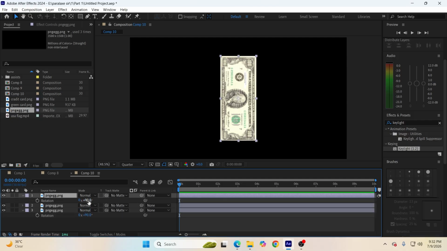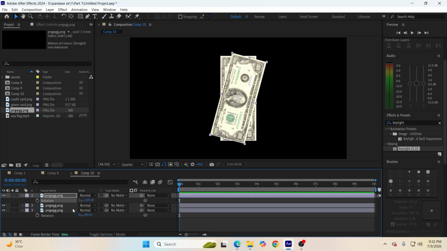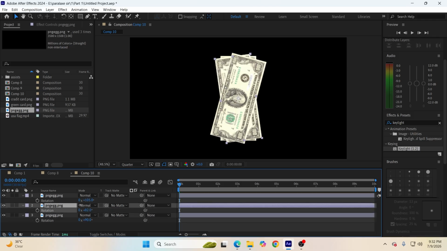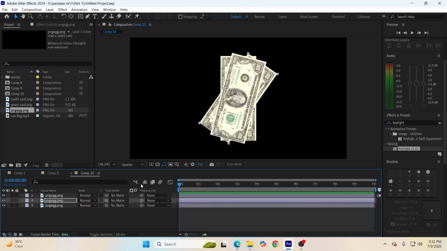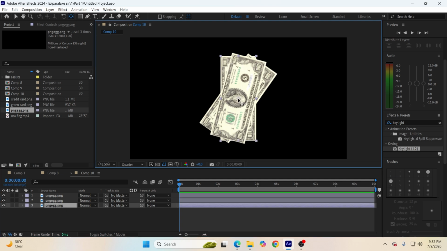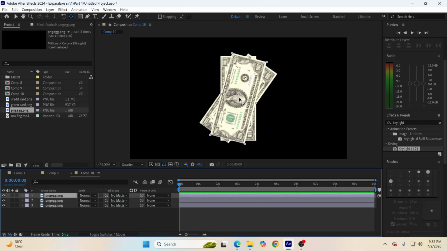Duplicate the layers by pressing Ctrl D. Then we will select all three anchor points and select the bottom of the dollar image.